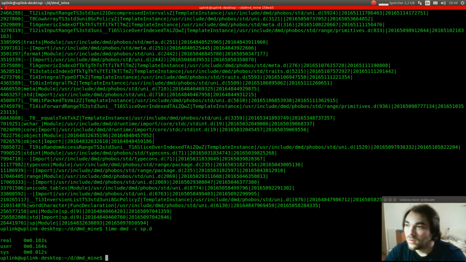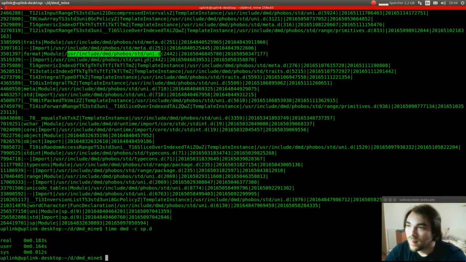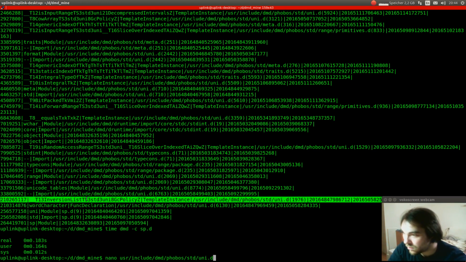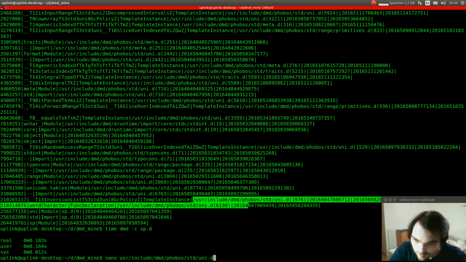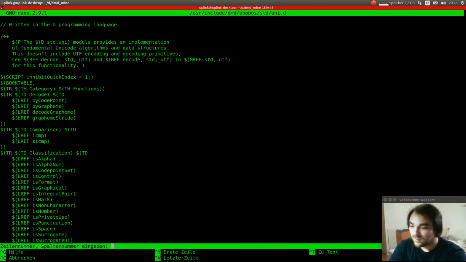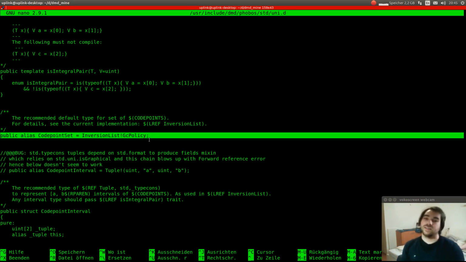And then the module also imports format and uses trace, which actually, let me check what it imports here. This also takes a lot of time, but most of the time it's actually taken up here and here. Those take almost all of the time. So let's check those. 1976. And this is the code line that takes the most time in the whole file.